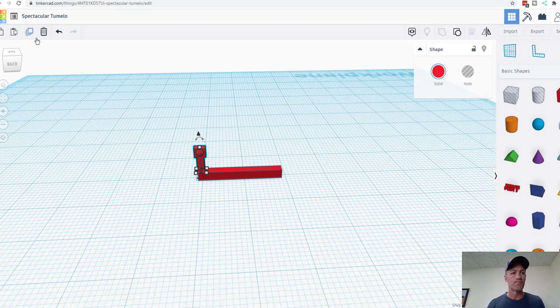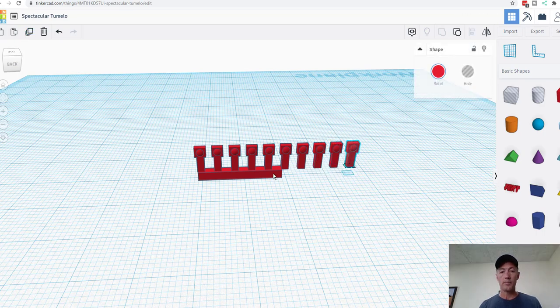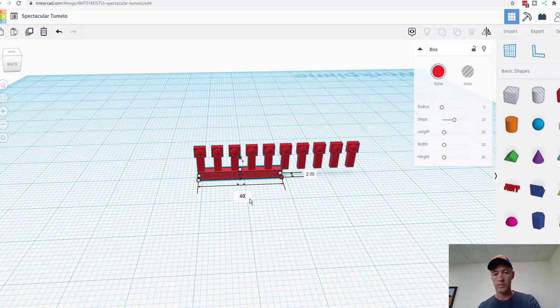That's the goal. Now we're going to duplicate it. We're going to move it off like 5 millimeters or so. That looks about right. And now, as long as I don't do anything else, I can hit the duplicate feature again, and it'll space them all evenly out, just like this. So we have 3, 4, 5, 6, 7, 8, 9, 10. We need to make this a little wider. I'll make that 40. Perfect. And make that 38 or 39. Let's try 38. Perfect.